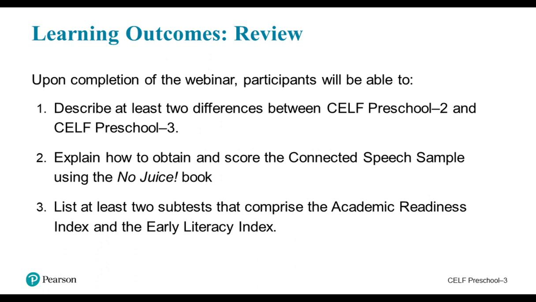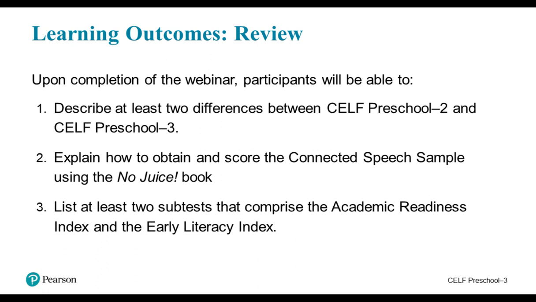We talked about the new subtests, the connected speech sample, and the pragmatic activities checklist. We talked about the subtests that now include scaled scores, phonological awareness, the descriptive pragmatics profile, as well as the preliteracy rating scale. And we talked about two new indices, the academic language readiness index and the early literacy index.